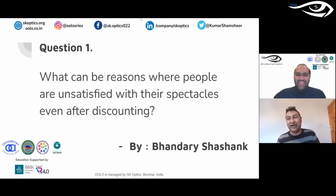You can play around and try out all the different materials, or change the shape of the frame or the size. I think it's a little bit away, but I think that technology will start being used a lot more. Yeah, it would help patients get better frame selection rather than trying 10 different frames physically. That would be something to look at in the future, where your practice would have that set up, and people could just choose on the screen, put them on, and then say I want these 5 to try. Yeah, they can design something themselves. They may have something on Facebook, for example. Most of the time, a lot of people want something a bit different. They want something unique, and there's so much more value you can get by designing something yourself.